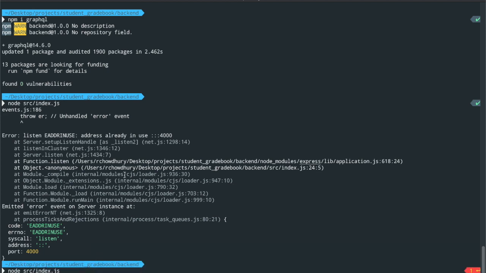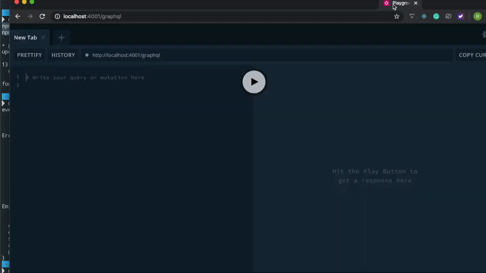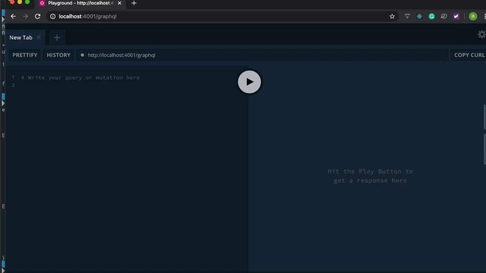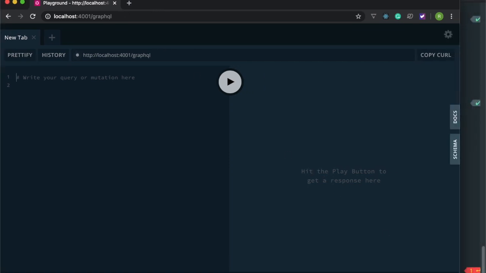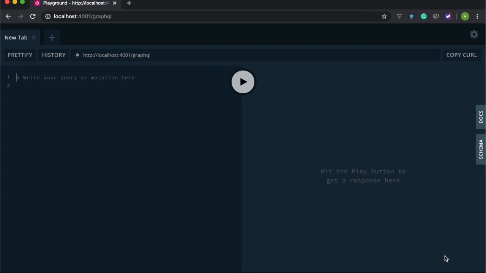So now if we head over to our browser and go to localhost 4001/GraphQL, we should get the GraphQL playground. Now, if you've ever used Postman, this is pretty similar to that.